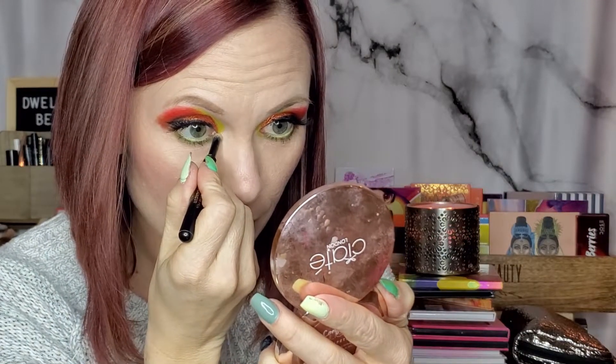The first highlighter I have is the Siate London confetti highlighter — I also got this from a Boxycharm box. It's so pretty, and I would say it's very similar to the Molten Gold Maybelline highlighter. I think it could look pretty on a lot of different skin tones. The other highlighter I tried was the Butter London On the Glow pen — I got this in a FabFitFun box. The highlighter powder is at the bottom and comes off on a little pen tip. I'm going to put it on the inner corner — it's definitely a yellowy highlighter. I wouldn't go out and purchase it because you could use any highlighter with a small brush, but it's a good little on-the-go inner corner highlight.